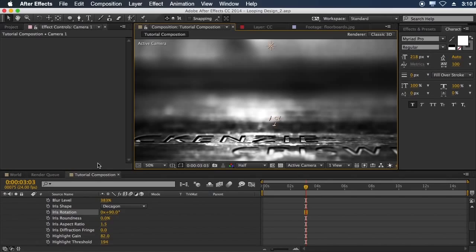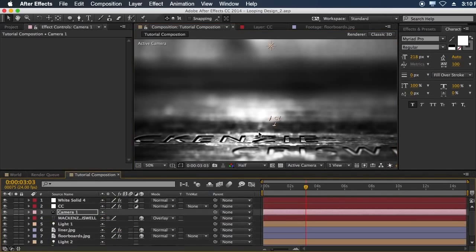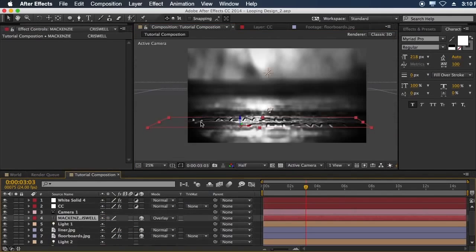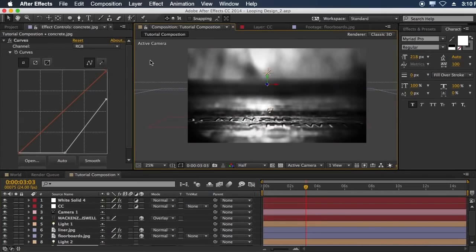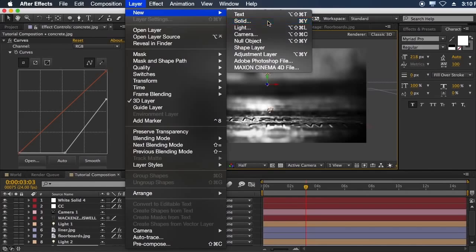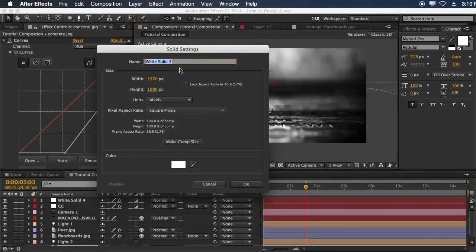And the final thing that I want to do is add some film grain. And that's also really easy to try and fake inside of After Effects. So we'll do a new layer really quickly. New solid, I always say. I've been working in Photoshop recently, so my mind goes to saying layer instead of solid. It's weird. And we'll call this grain.